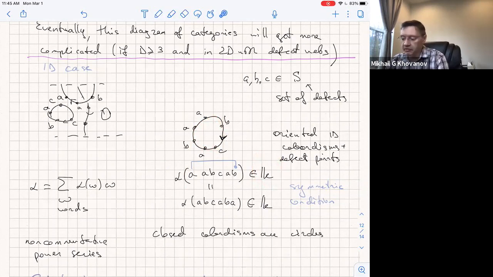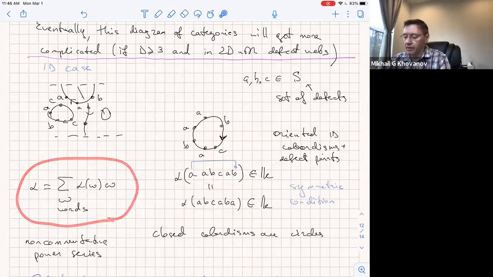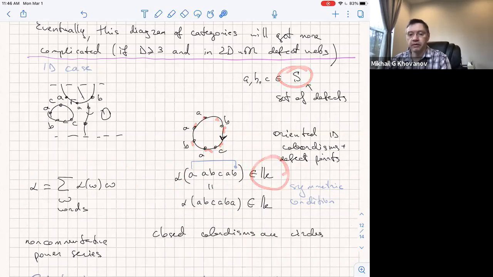In this example, we can start anywhere on the circle. If we start here, we see A, A, B, C, A, B, and you'll see this sequence. But if instead we start here, we see A, B, C, C, so you see a different sequence. Sequences that are related by cyclic permutation should give the same number. Ignoring the cyclic condition, this is an example of a non-commutative power series. For alpha, we now have a lot of freedom: to every word, every sequence of labels from the set S, we assign a number in the field. That's lots of flexibility. In this example, the assignment is symmetric under cyclic rotation.